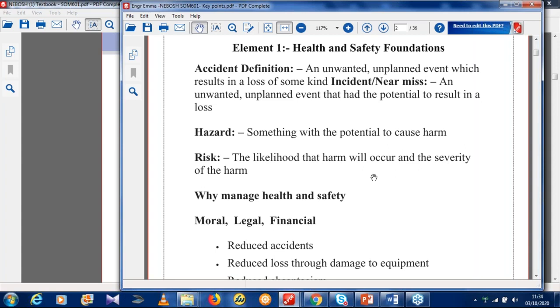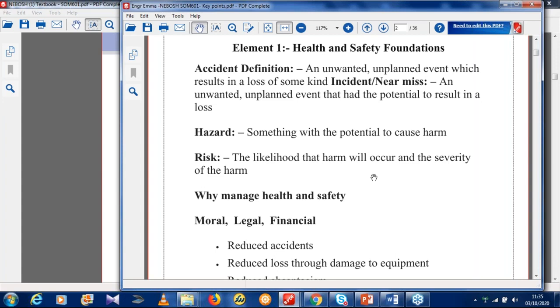Let me take that again for those of you that are jotting. I said it is what now? What did I describe it as? I said the probability or likelihood. That's talking about risk now. The probability or likelihood that the hazard that we talked about will cause what now? Harm. And then we look at it relative to the effect or consequence or severity of such what now? Exposure to the hazard. Okay.